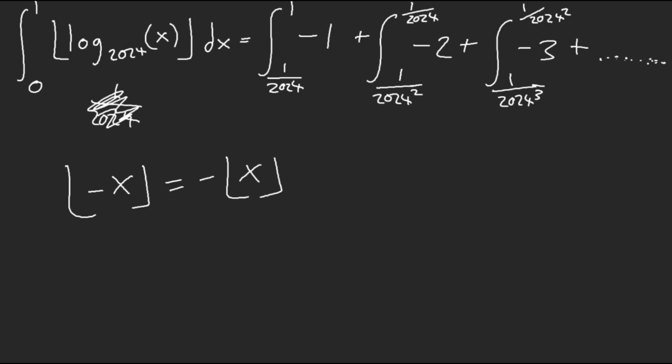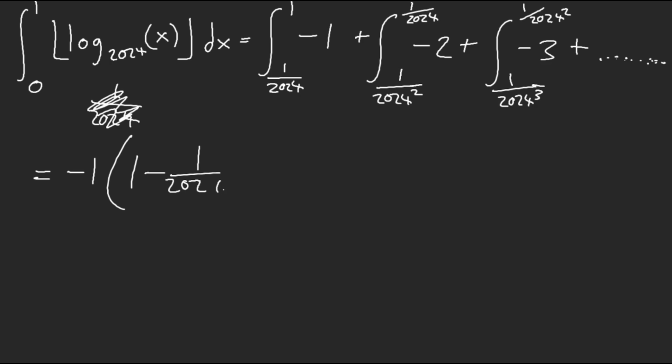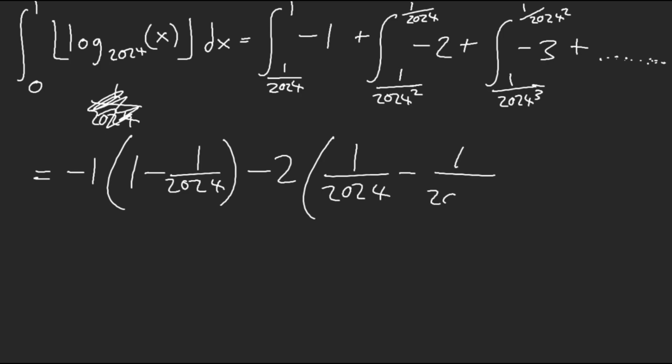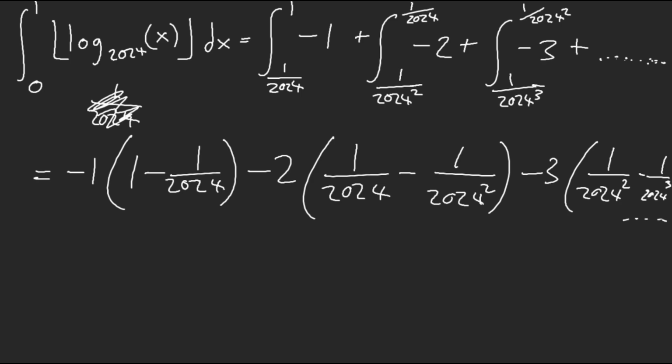I don't think so. But I could be wrong. I feel like there is a formula for that. But constructive summing works. So here, to practice for safety reasons, we're going to go ahead and just constructively sum. We have 1 minus 1 over 2024, and then minus 2 of 1 over 2024 squared, minus 3 of 1 over 2024 cubed, and then it goes on forever, right?